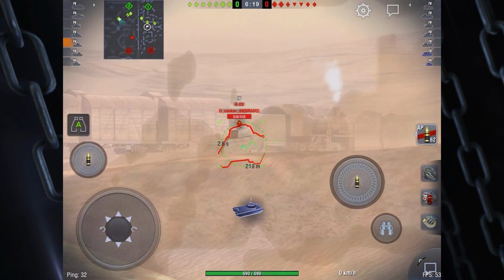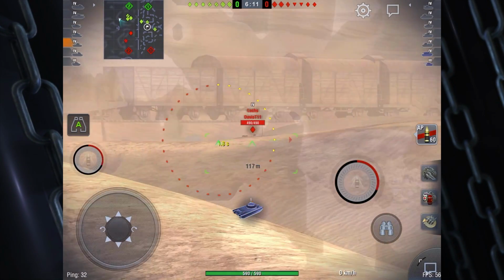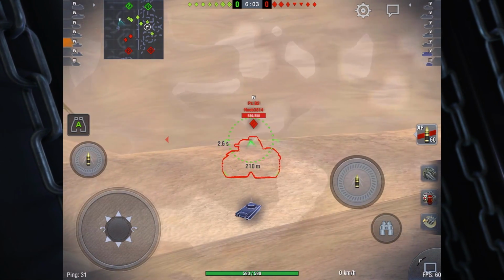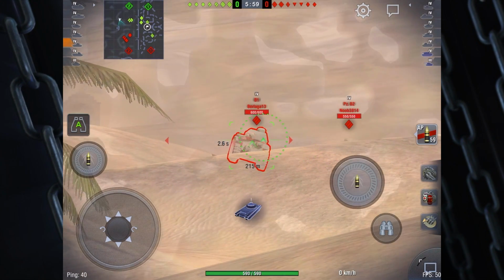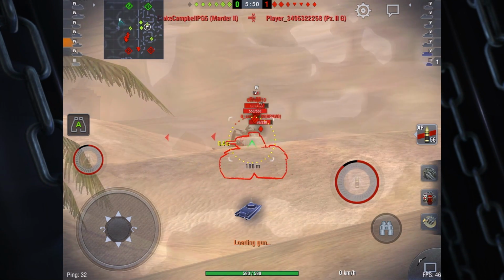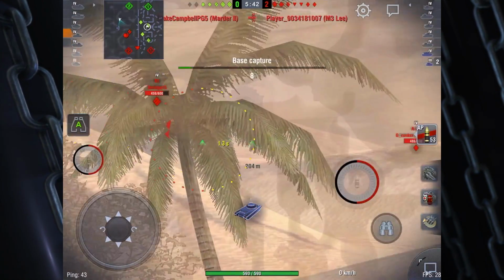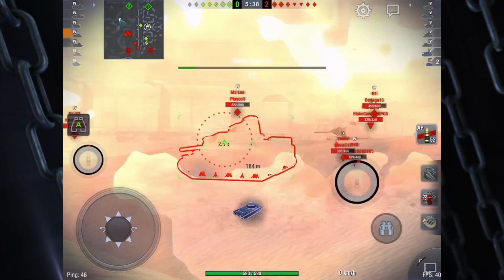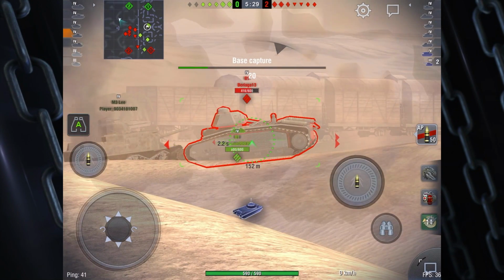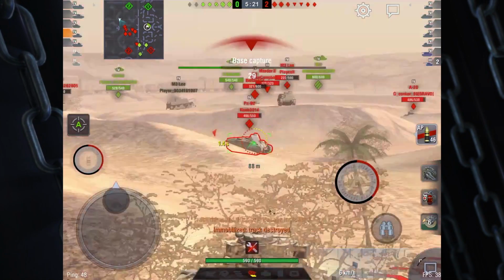And try to keep those tanks in front of you at all times, which is certainly easier said than done on a tank this slow. So you can see here they're slowly moving up. I'm just going to keep putting these shots in if he's just going to sit there. We're down 2 tanks quickly here. It's not good. And they've got their heavy tanks pushing in. Someone's shooting me, but obviously not doing any damage. So I'm okay sitting on the hill here for now.